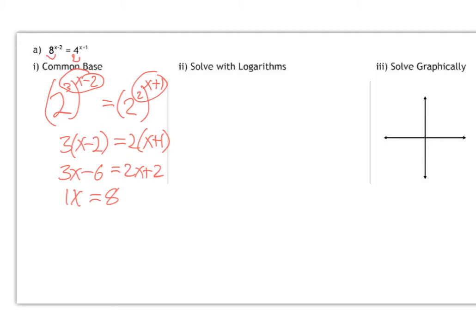With logarithms, we don't really have a good way to do this yet. We will, but we don't have a way to deal with the fact that these are exponents on both sides and we don't have log properties to work with yet. Solving this graphically is going to be a big mess, so we're going to avoid that for now. But if you have Desmos open, you want to graph each of these, you're looking for their intersections. So you're going to have two equations that end up looking something like this, and wherever they intersect is going to be the x solution to this.